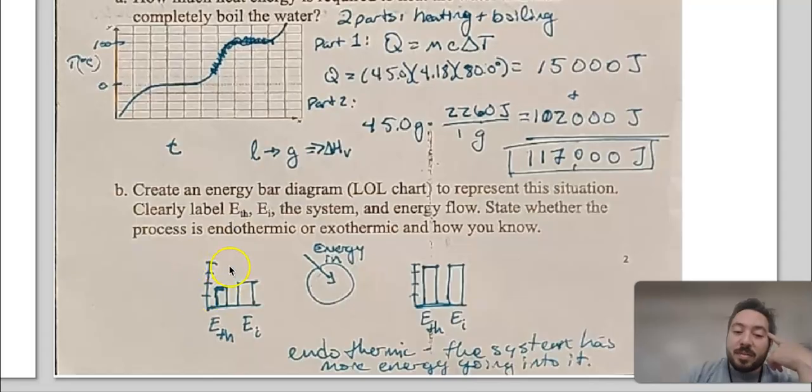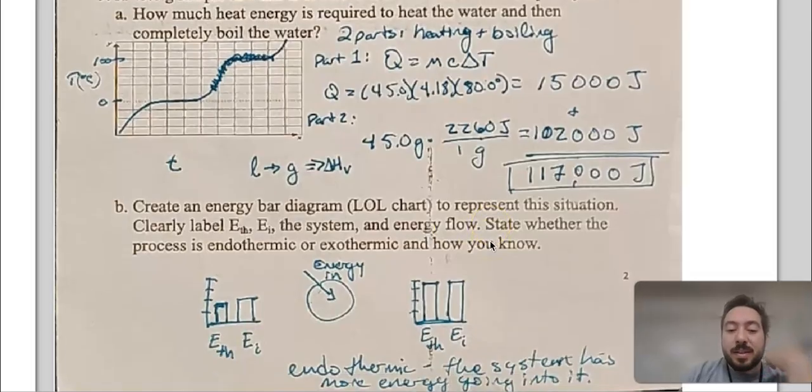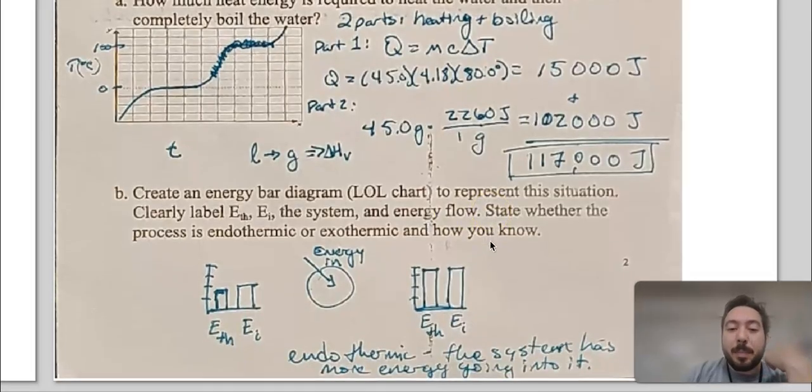We start room temperature-ish, a little bit below, which is that 20 degrees, because 25 degrees is generally what we consider room temperature, or standard temperature. We'll call that room temperature. And then we are ending up hot, boiling. So we end up with 2 bars gained in our thermal energy.